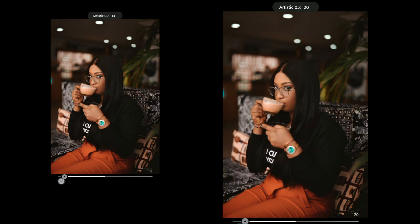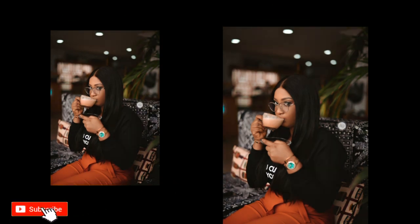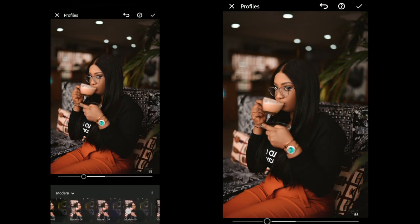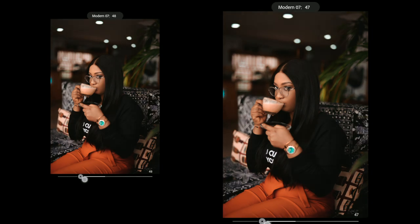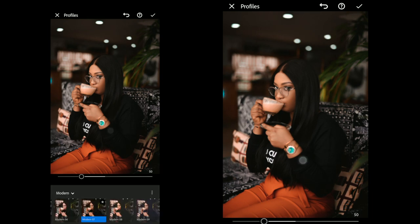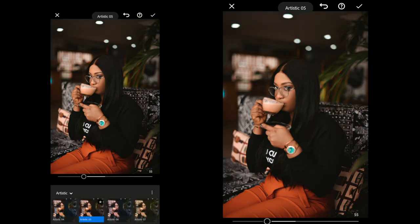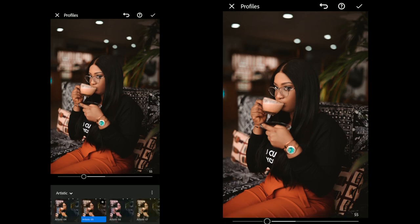So this was the profile I used, and let's use level 55. Great. So this was the profile I used. You could try whatever one you want to use. I think I'm liking more than 7 right now, so you could use any of them. We could use Artistic 5. So there you have it. This is how I color graded this image on my phone using the Adobe Lightroom Mobile app.